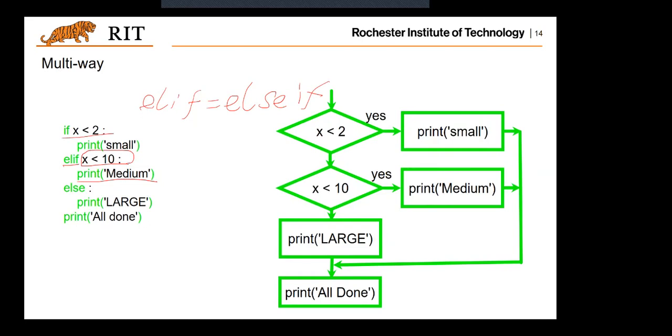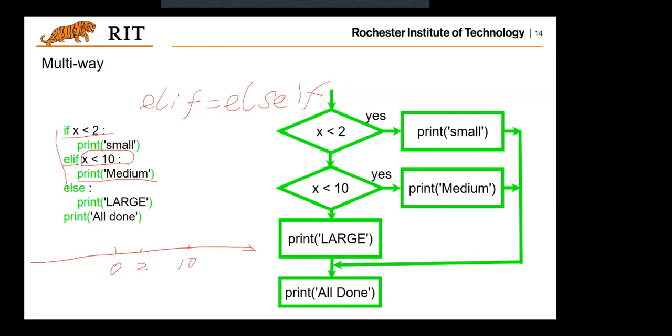I think it's a little hard to understand if we just look at this. Again, let's draw an axis of numbers. This is 0, and we have 2 here, and we have 10 here.